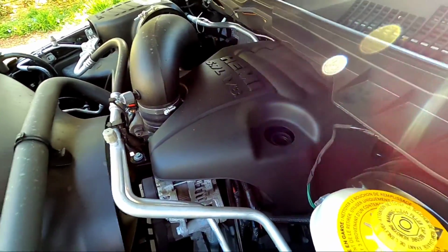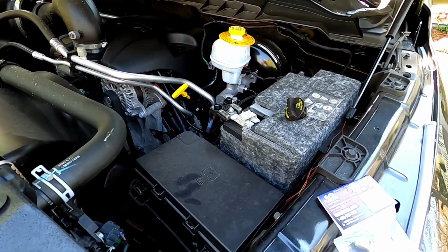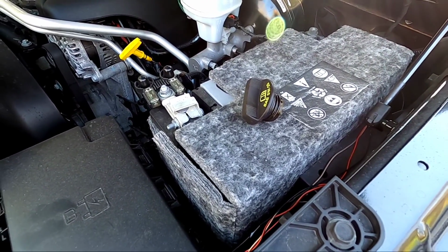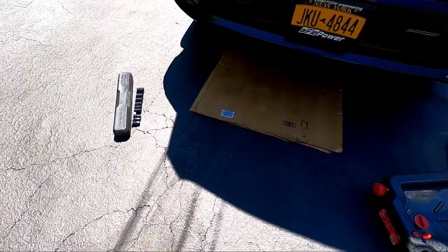How problematic would it be if you finish draining your oil and you can't open the oil cap? That would probably suck, and you might end up having to break something. That's what I'm saying.